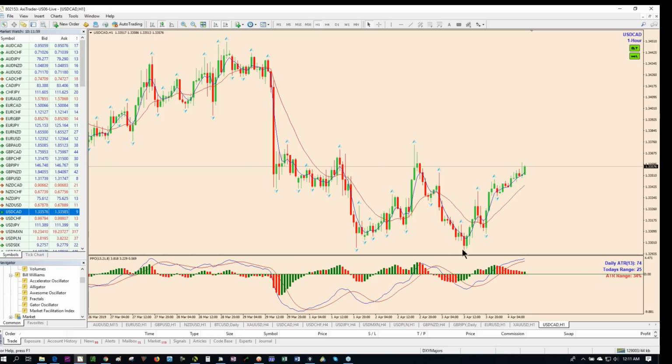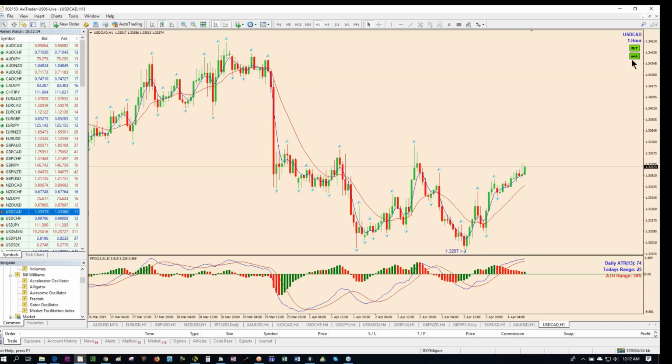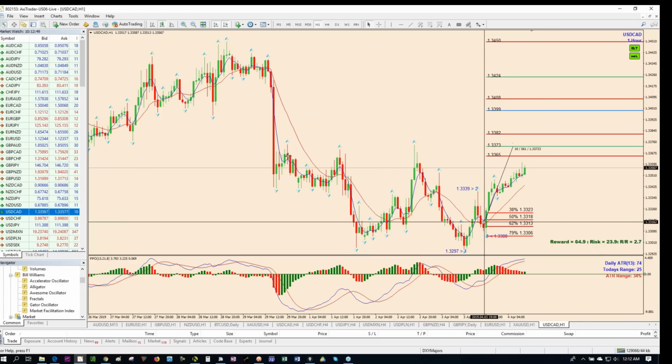Based on our wave calculator, if I put the wave calc on this 1, 2, 3 bottom on the US CAD, which I missed, let's try it again. This would be our first set of targets here. It looks like it's trying to push to that level right now, which again is right at resistance. You can see that clearly. Really not a lot of pips based on that 1, 2, 3. You'd have had to get in a little earlier down in this area to go to this target here. 55 pips, not bad. But you need to get in this area to get that.